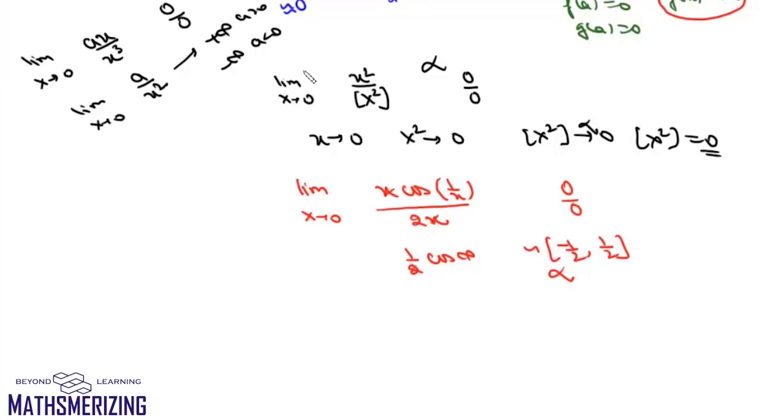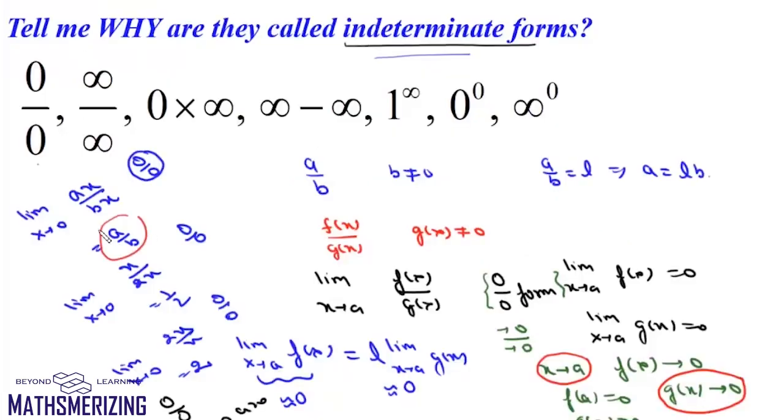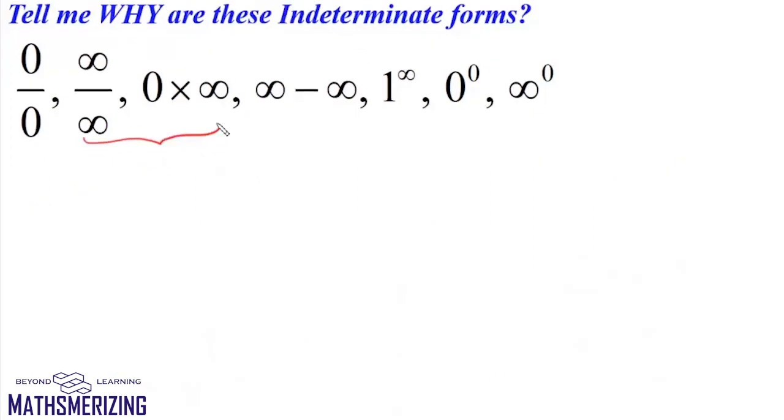So in all these cases, we have seen that this form 0 upon 0 may not be defined. It may take value plus infinite, minus infinite. It may be 0. It may take any finite value. And since we do not have any predetermined result for 0 upon 0, we call it an indeterminate form. Now the second and third forms correspond to the first form, 0 upon 0.